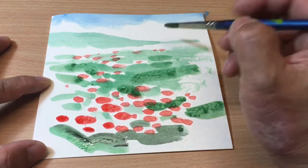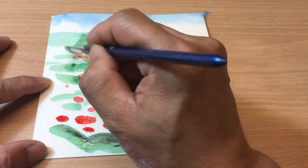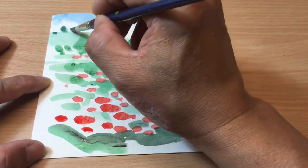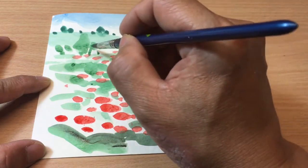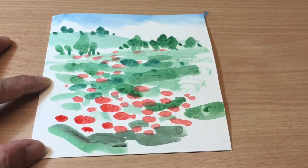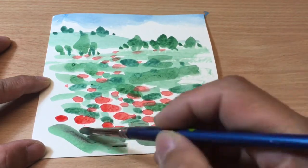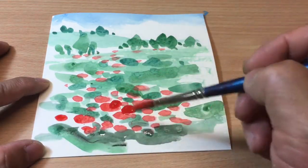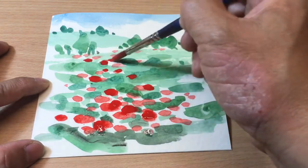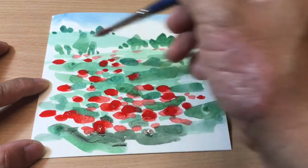Next, create some trees — just using the tip of the brush and press it. That shows you the trees in the distance. You can do more by applying a tiny dot. Using the brush to play with dots, touch it, and bring the color into the foreground. Then using really heavy red, just go a little bit over on top — that gives you more depth and creates a more interesting landscape.